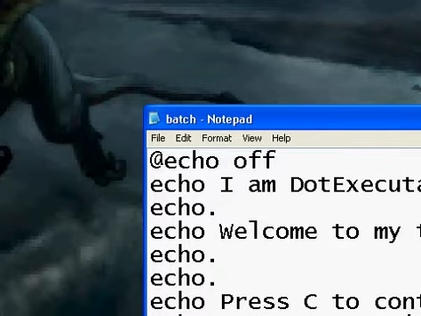Okay, so then you're going to skip a line and put set /P compile equals select one and then a space. Select one, the parenthesis, and then a space. Now, where it says select one, this can be whatever you want it to say, but I'm just going to go with select one. Before I go into the next part, what this does is it prompts the user to enter something.